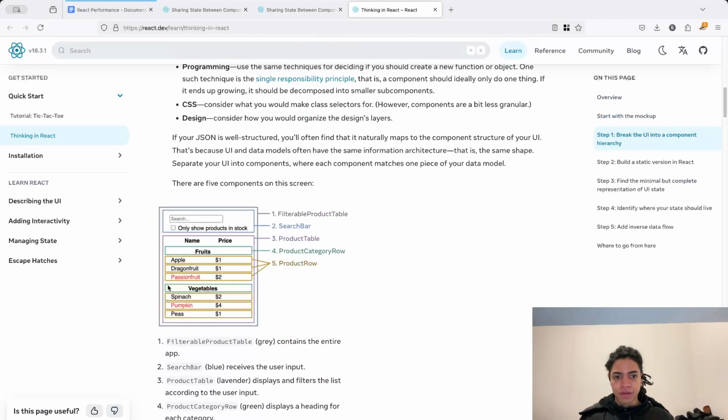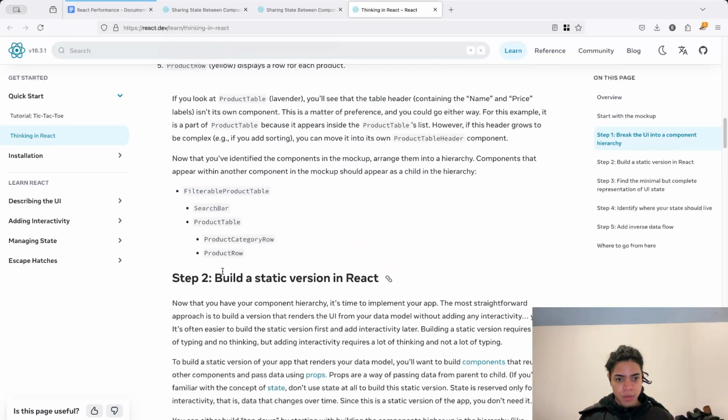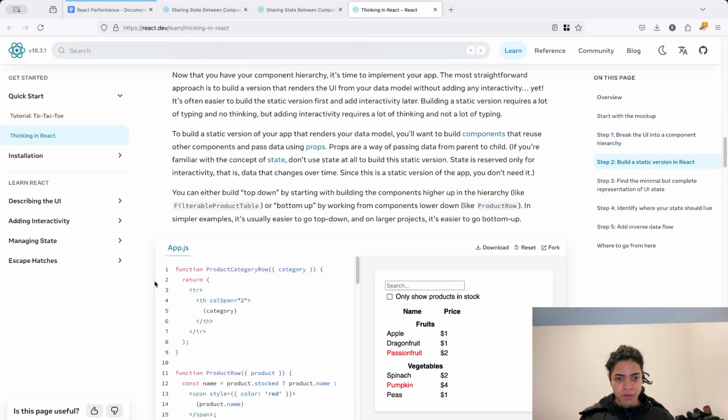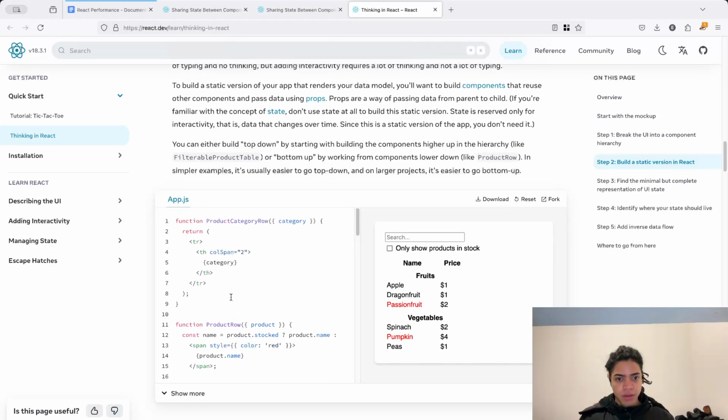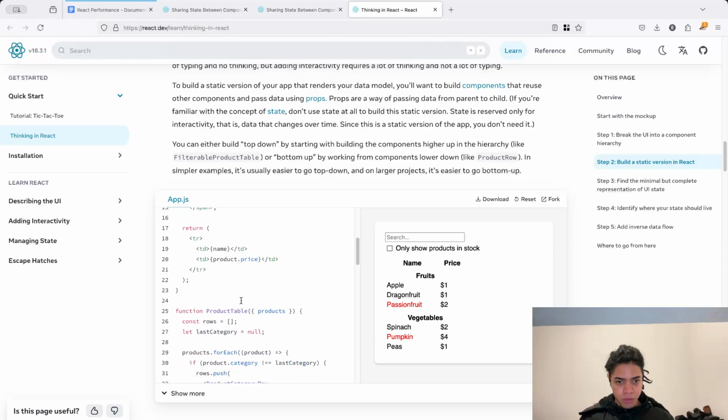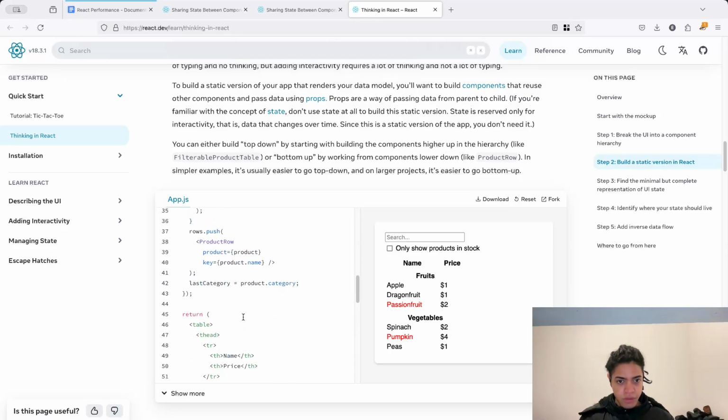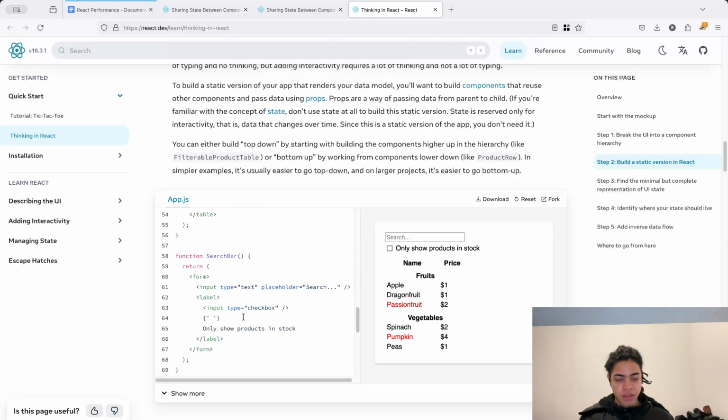Here is how you can pass down that data. Building the static version of React: product category, product rows, product table, and the search bar.